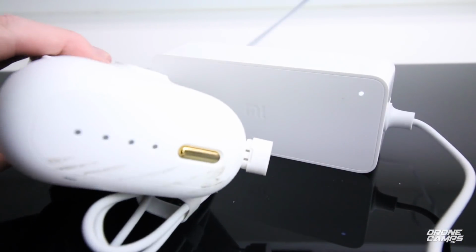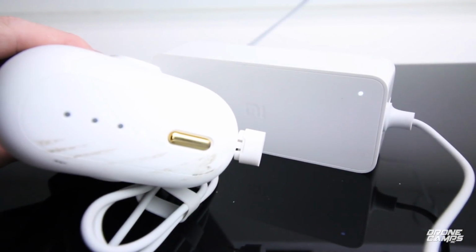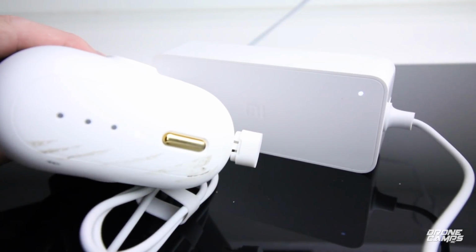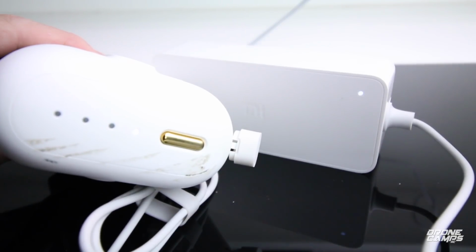It's pretty simple. If you look at the battery display, you can see there's one light blinking there, and that was because I flew it all the way down to about 18% battery level. So this one's going to take a little over an hour and a half to charge up, and I'll be ready to go fly again.